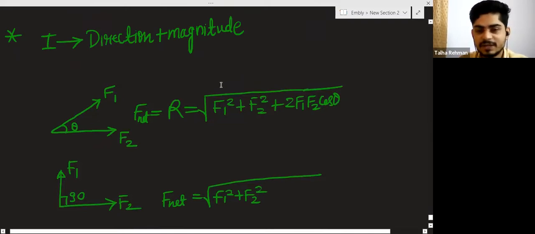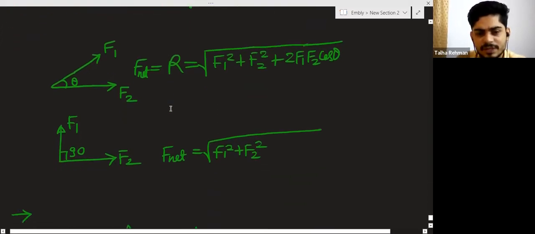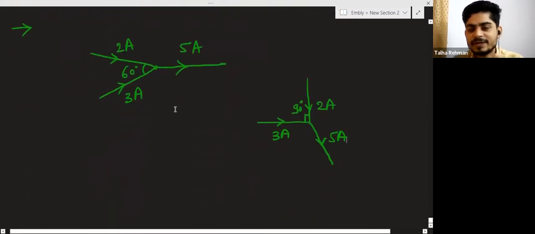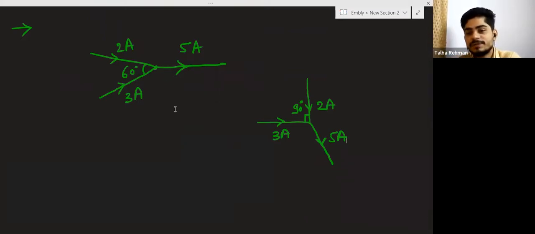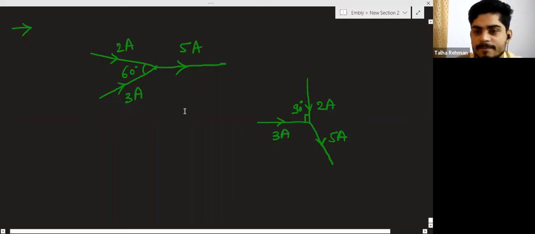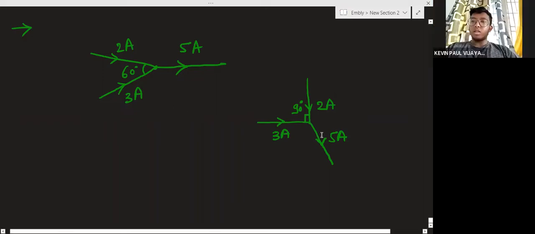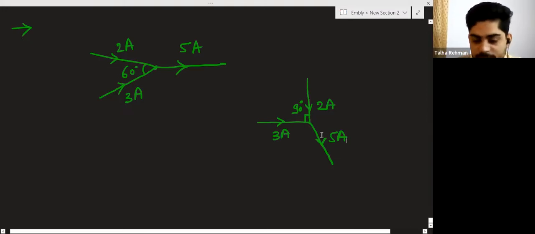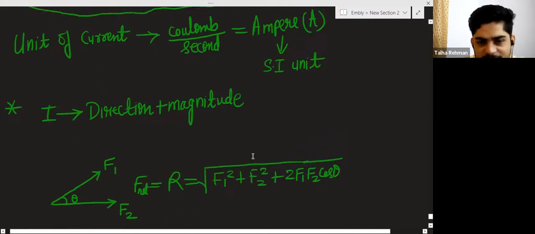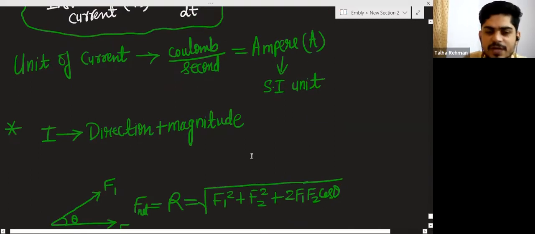We add vectors with some laws. We have this formula. If you have remembered, then no problem. If you have not remembered this, then no problem. But we know that for the addition of vectors, there are certain laws. In 11th class, there is a whole chapter on vectors. If you have forgotten, then no problem. My motive is to tell you, current has direction, current has magnitude, but current is not a vector quantity.